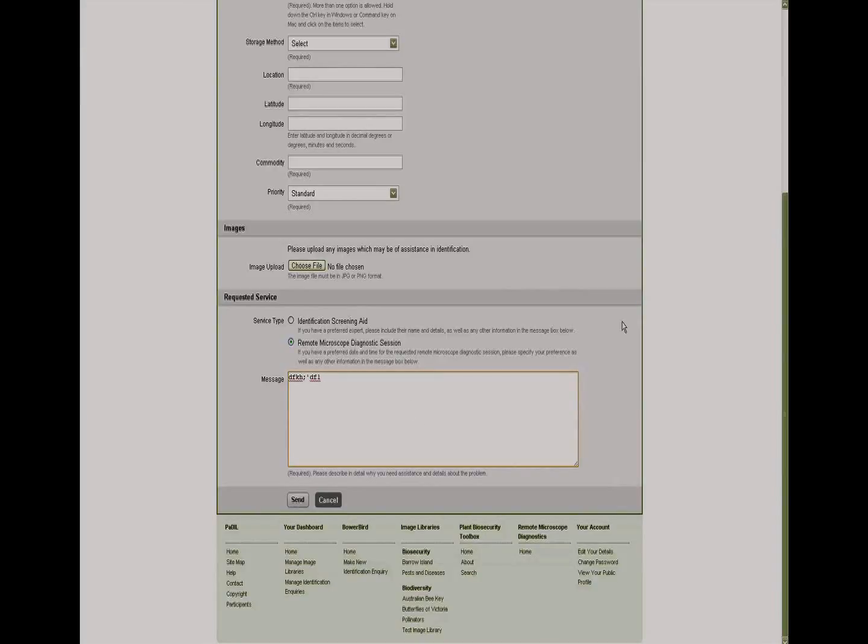When you send that off, it'll be going to a registered triage person, there's only one at the moment. We look for buy-in from the states, and it'd be very useful to have a triage person per state, or if there's overseas countries, then we can just simply send it straight to that single triage person. But it gives us a way that people can go to one spot and be able to say, I need some help. Here's an image. If we need a remote session, we can book that in as well.